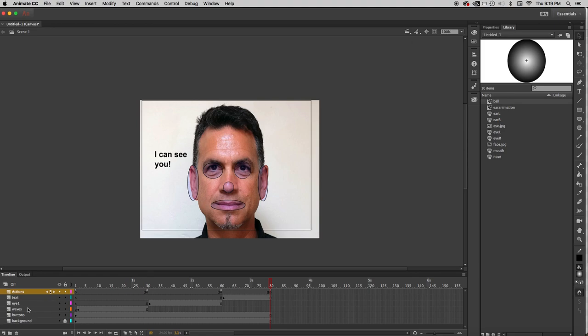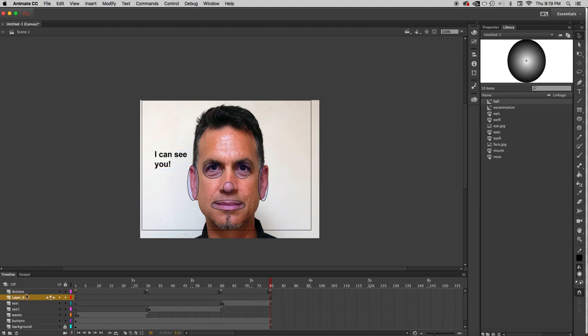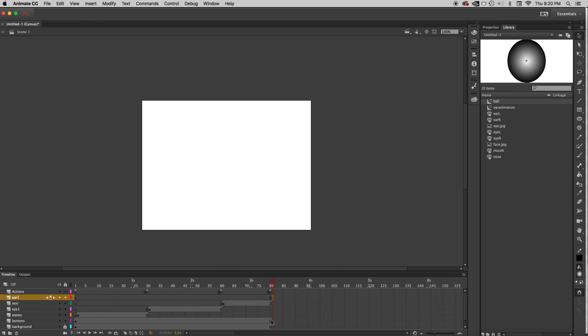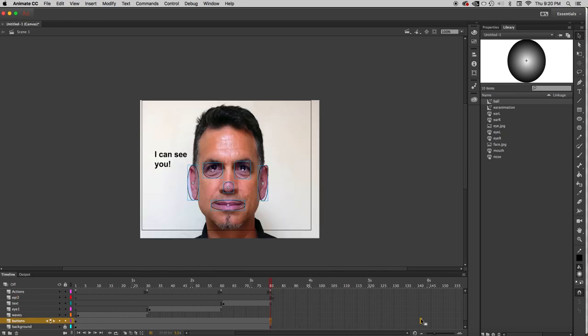So let's make a new layer for that symbol. I'll drag it in just a moment. I'll call it ear, let's call it ear 2, I guess. And I want that to start over here at a new frame where there's nothing going on. I'll insert a keyframe. I need to extend these out again because I ran out of frames. I'll extend those out. All right, so I want it to start here.